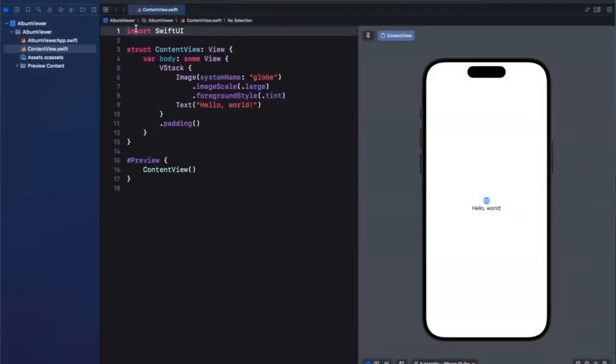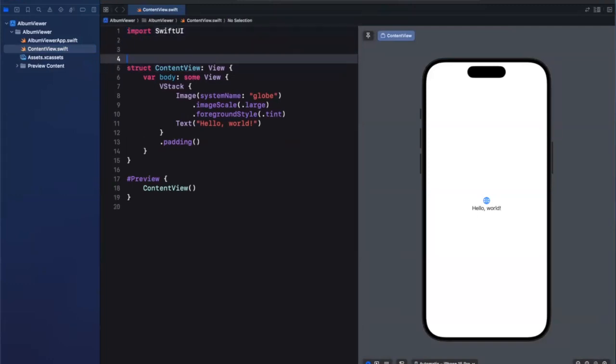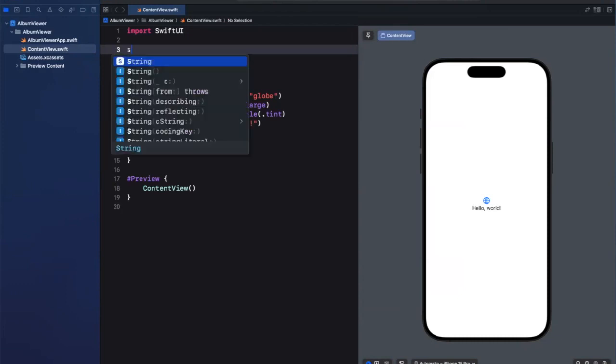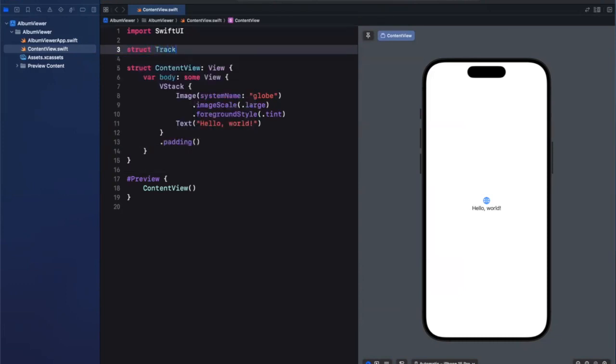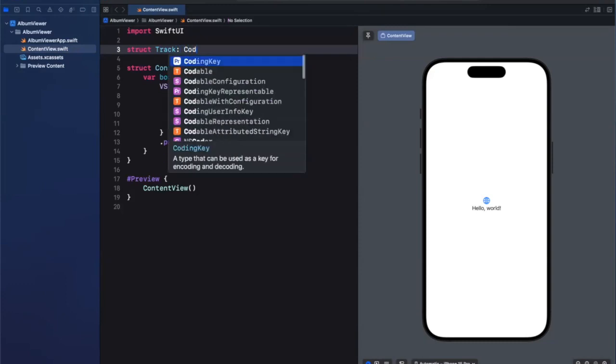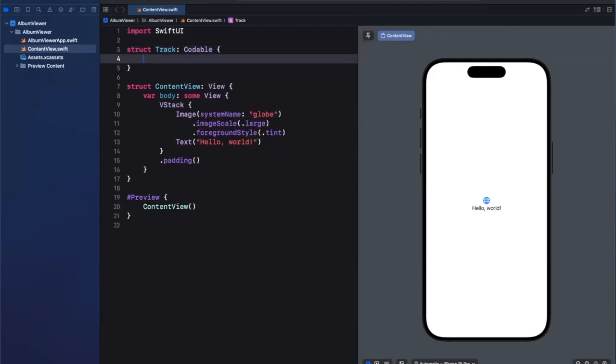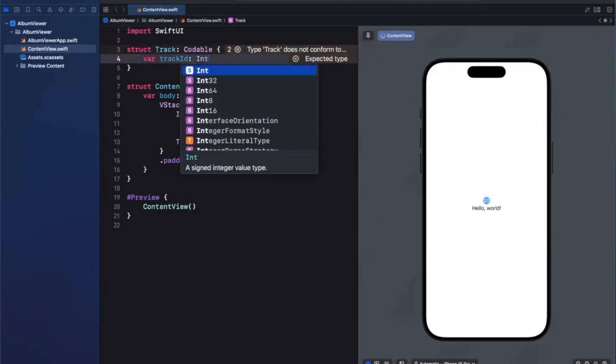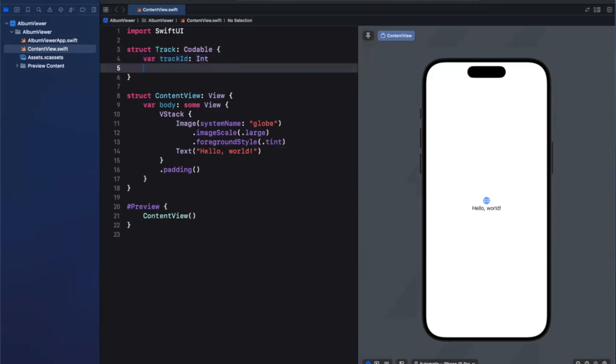The first thing I'm going to do is create the structs to handle the API responses from the server. So the first struct I'm going to create is track, which corresponds to a song. I'm going to make it Codable, which means that it will automatically be serialized into an object. I'm going to add some elements from the API response, including track ID. The track ID is really important when we are creating a list of songs to uniquely identify them. It's actually a requirement of a Swift list.